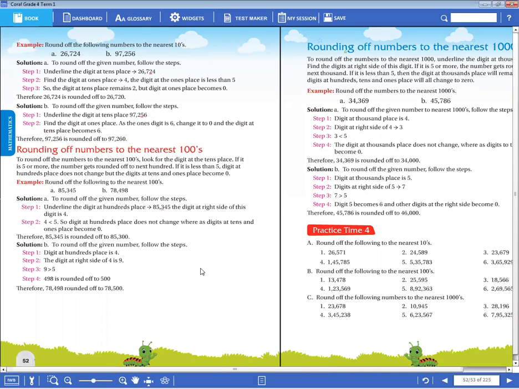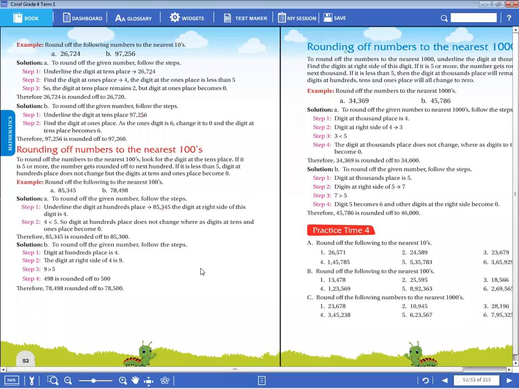Tens means you have to check the ones place and change into the tens place. Tell me, dear children. You didn't understand properly, right? So when you are finding the nearest tens, you have to check the ones place of 71. In the ones place, if it is less than 5, it comes 70 only. No, dear, it's the wrong answer.